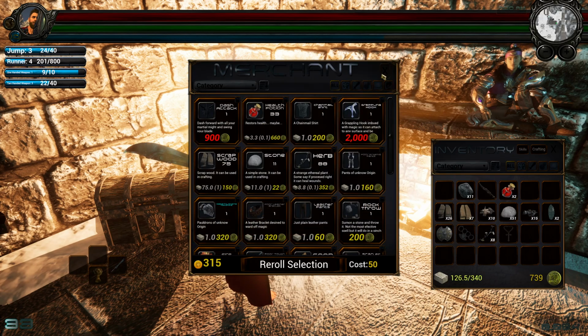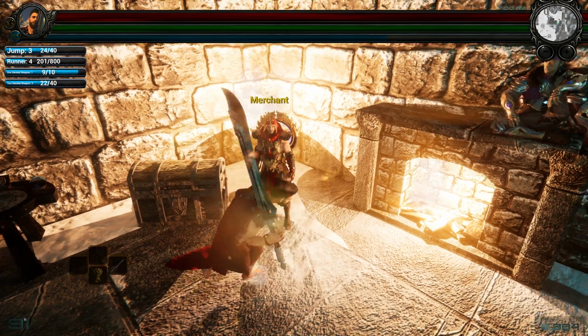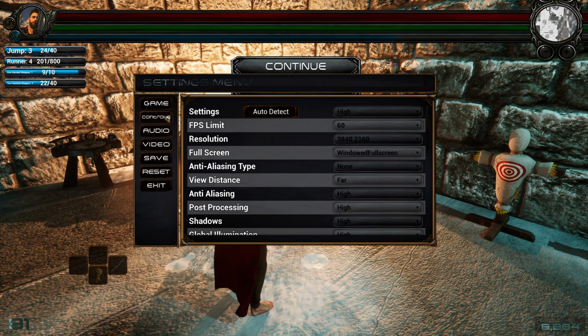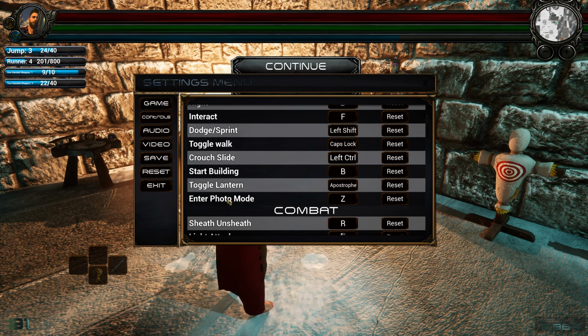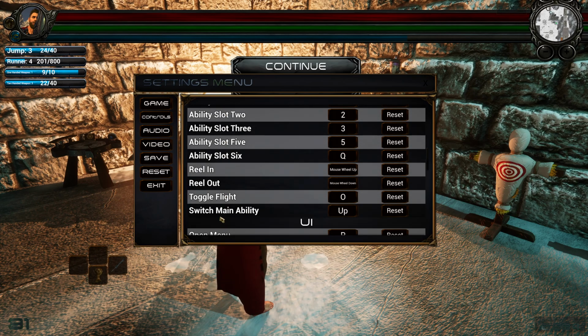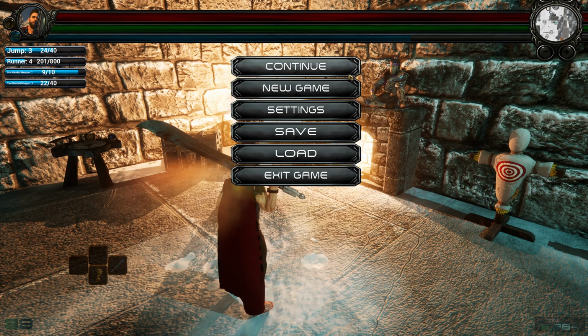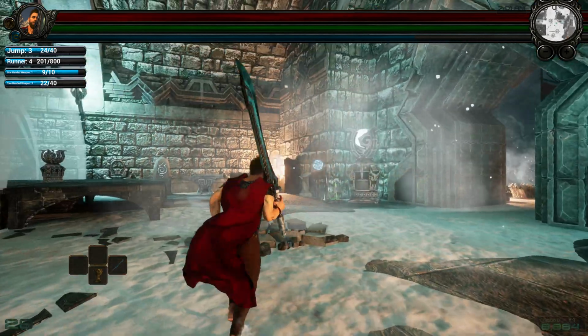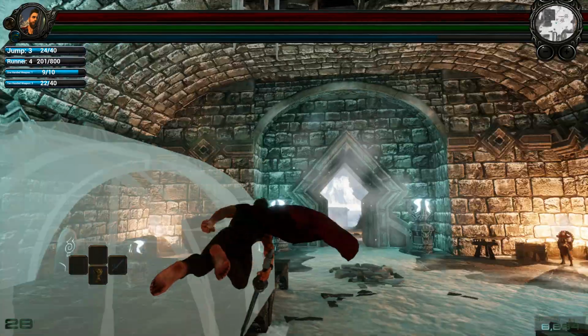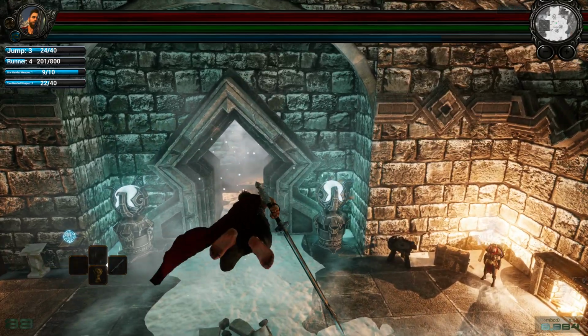Okay, and now what's left is flying. Let's see what I have flying bound to. Settings. We're going to go to controls. We're going to look for flying. Toggle flight. There it is. Oh, I couldn't remember that. My bad. There we are. We are now flying. Right now it's very slow because I don't have very many skill points into it.